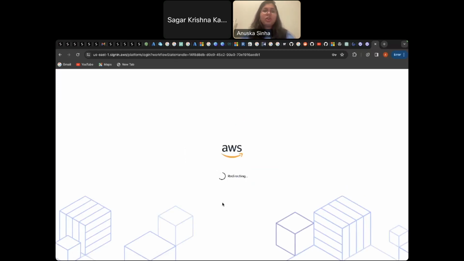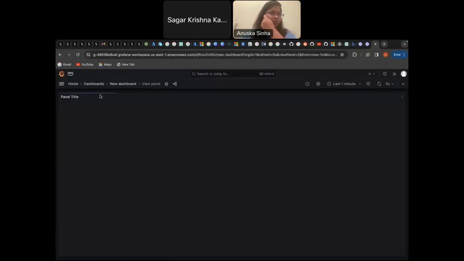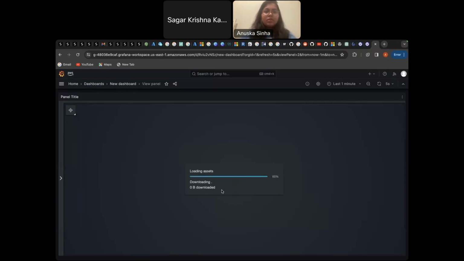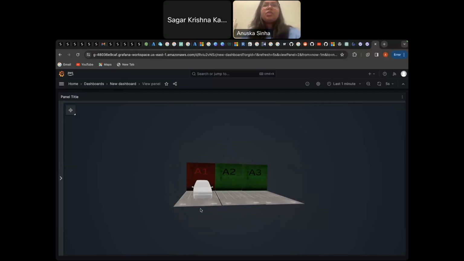So this is the login to Grafana. The dashboard here shows that if we create an empty space, it will update in 5 seconds. This is the lowest we can do.